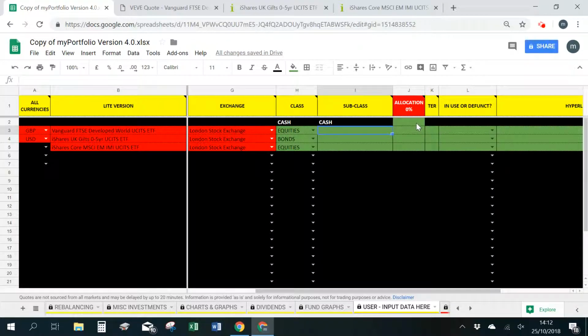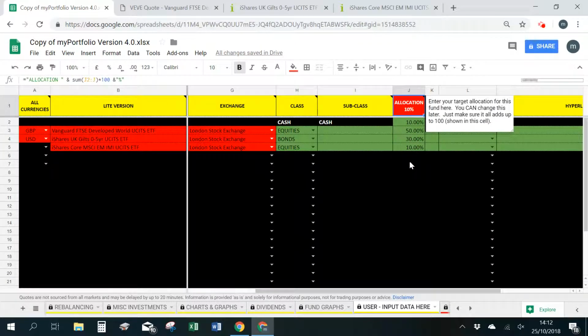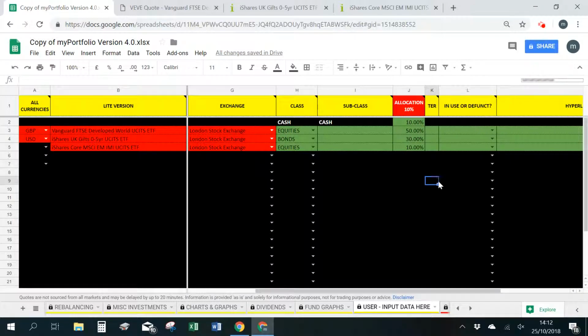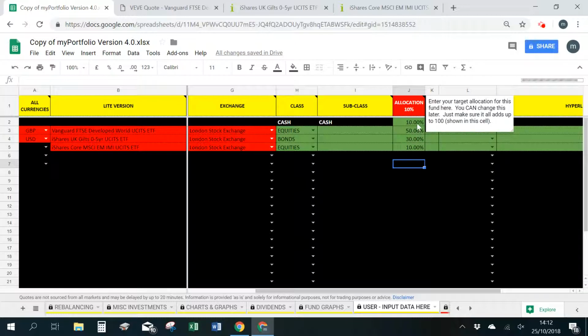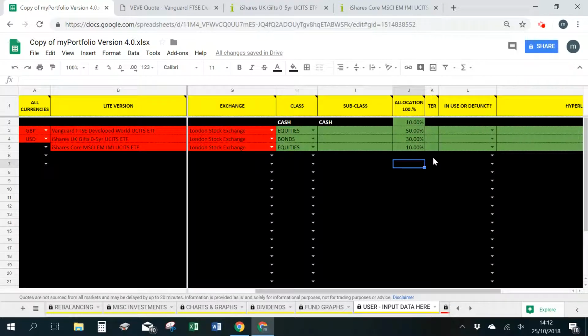Okay, then you've got your asset allocation. As you can see, I've got a 4th option here, and this one is for cash. So if you want to have a certain amount of your portfolio in cash, you can select this. Just for demonstration purposes, I'm going to put 10% here, 50% here, which makes 60, then 30% here and 10% here. And this square here, once you finish typing in, should update and show that it is 100%: 60, 90, 100. If it's showing red, that's because you haven't added up your asset allocation to 100%.